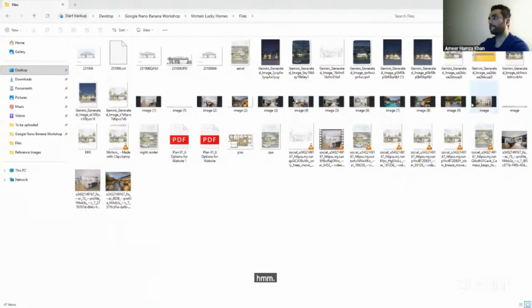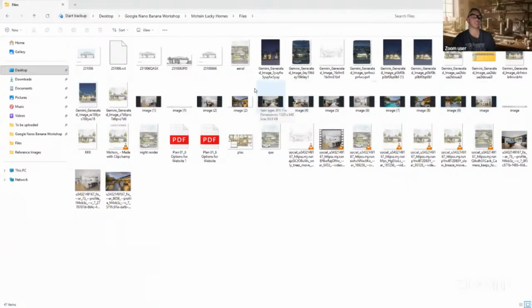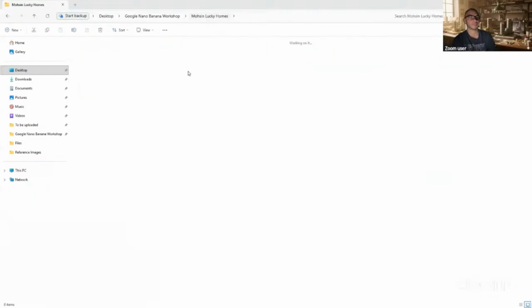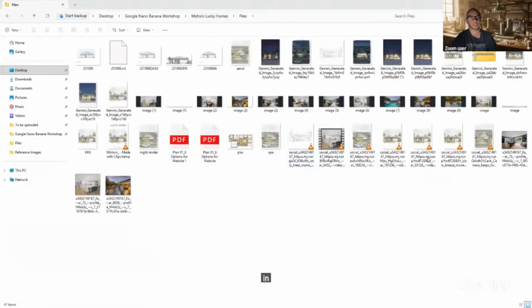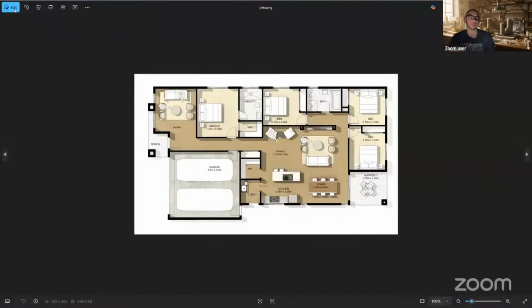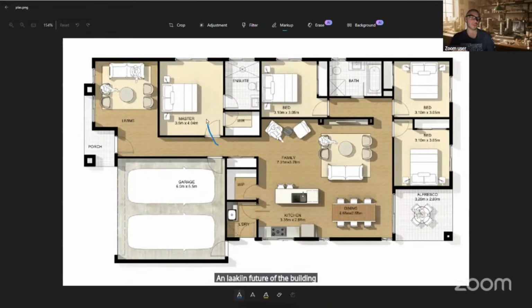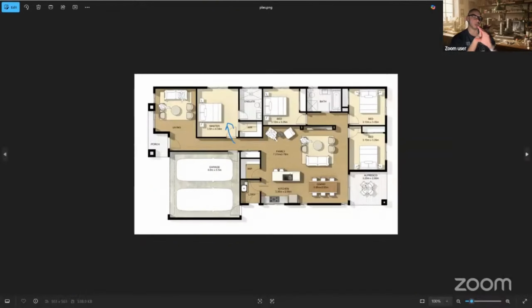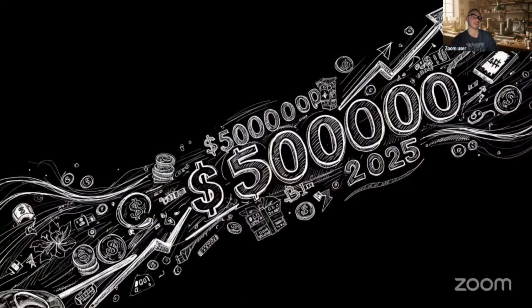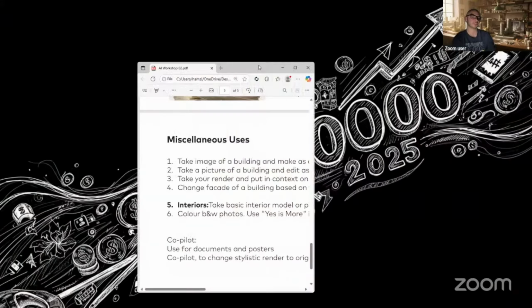So I think there is long-term potential for Copilot as generative AI, and in the future it could maybe generate an Excel spreadsheet of the fixtures and fittings in the building. So I think Copilot is actually a really important tool to look at in terms of the whole practice, the sort of things that architects do in practice. Yeah.